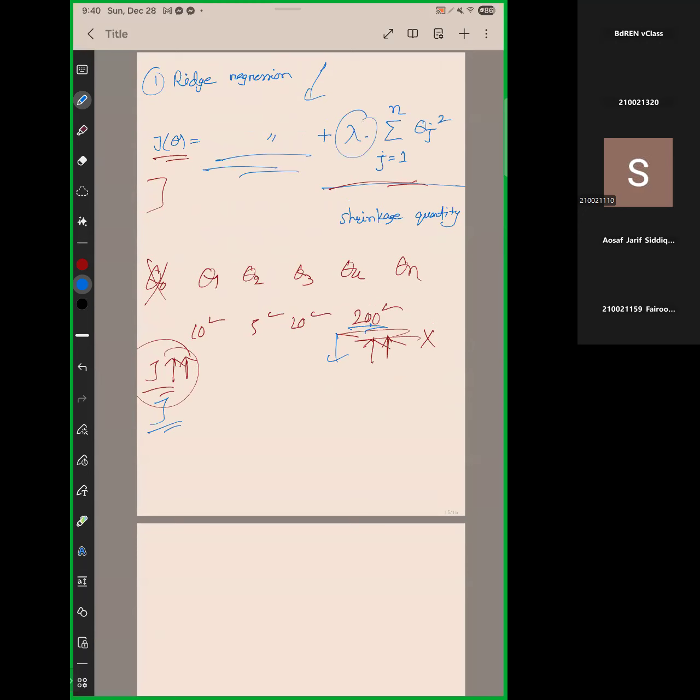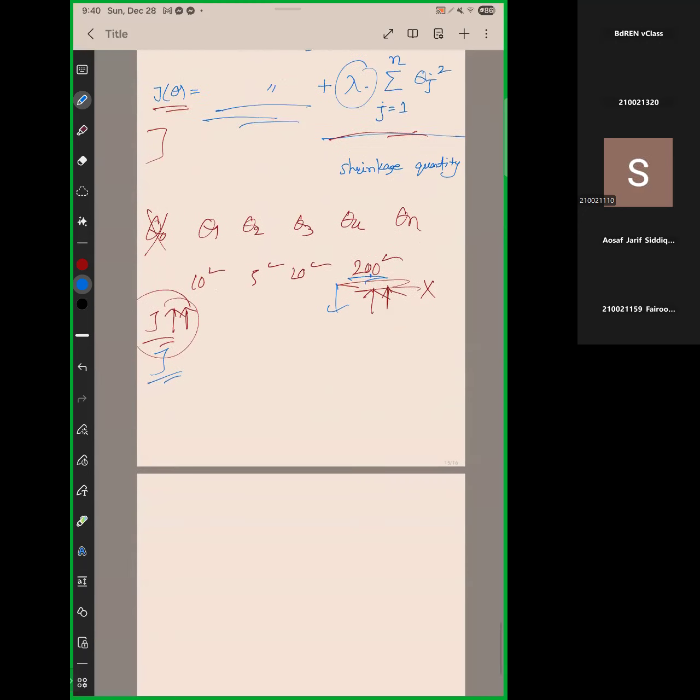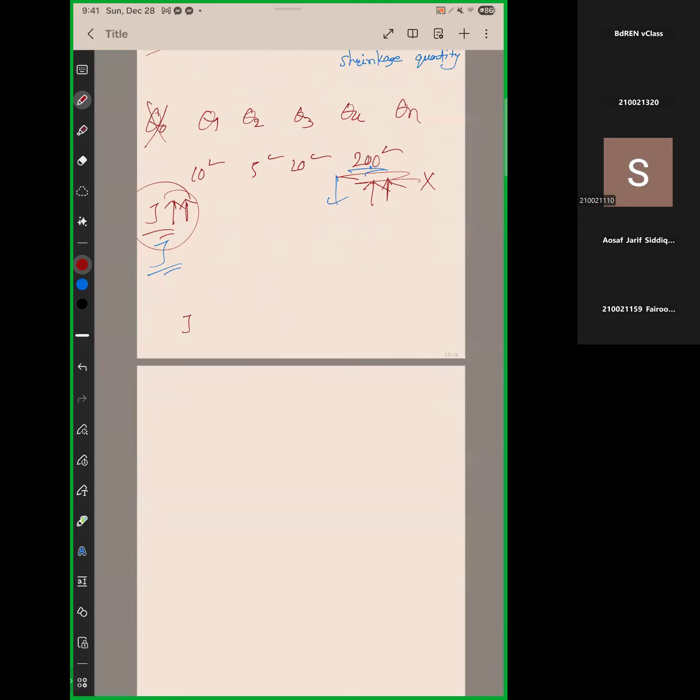No, lambda is just a separate proportional factor. Look again, I am saying again: suppose your original J theta comes out like this, let's say 200 for your value, 100, 50, 40, 25, okay? So gradient descent is searching for such theta values. What is gradient descent doing? It is searching for theta values for which J is the lowest, right? It is trying to find those theta values for which J is the lowest. Now what you have done is updated the equation so that it is not just the cost of the prediction, but also the summation of the squares of the theta values.